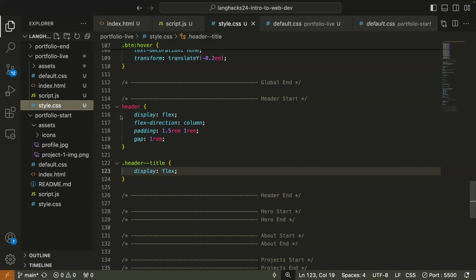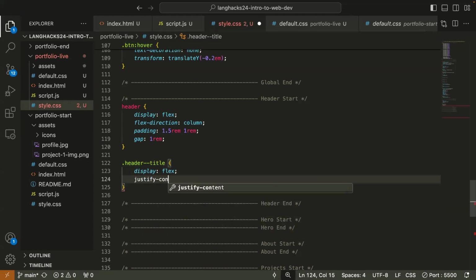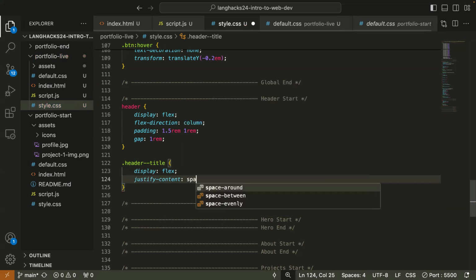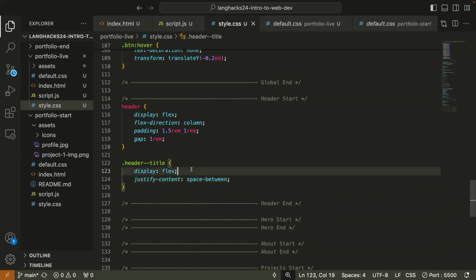It just makes sure that you want to center it. So we have justify content here. In Flex, you usually use either justify content or align items. I forgot which one is which, but basically one is centering the X plane and the other is centering the Y plane.